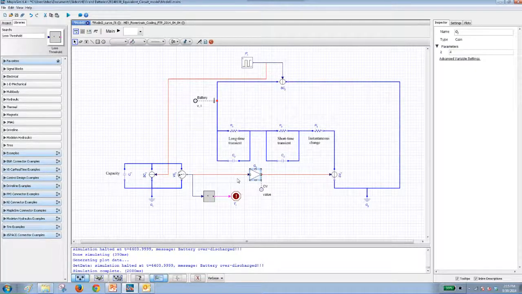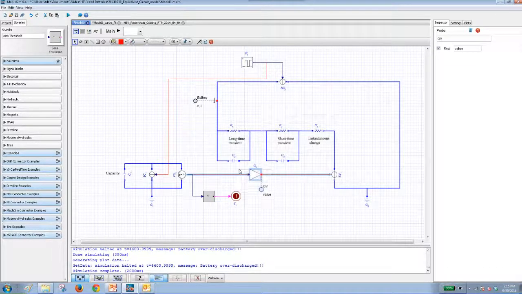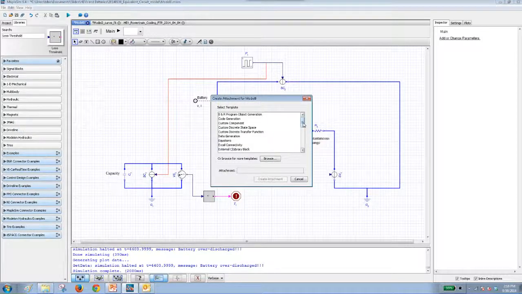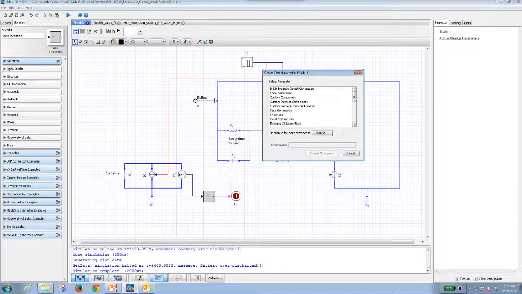You can also use some expression to describe the nonlinear relationship between the battery state of charge and the open circuit voltage, and you can do that using the MapleSim custom component. So let me delete the gain block in the model for now, and let's use some nonlinear equation to describe the relation between the battery's open circuit voltage and battery state of charge.